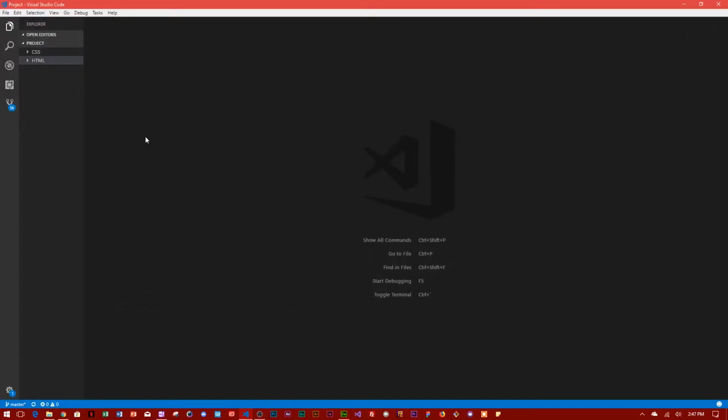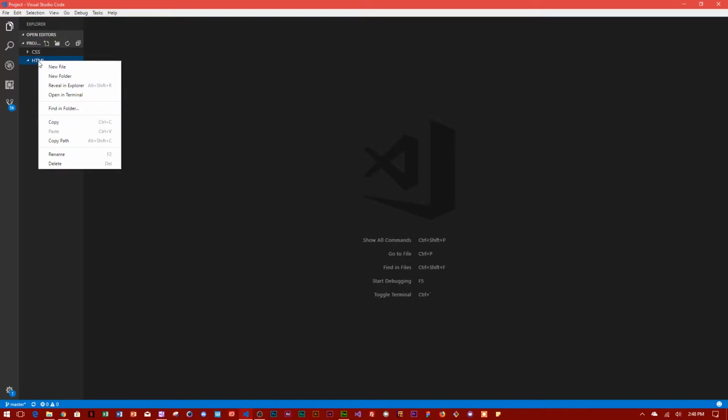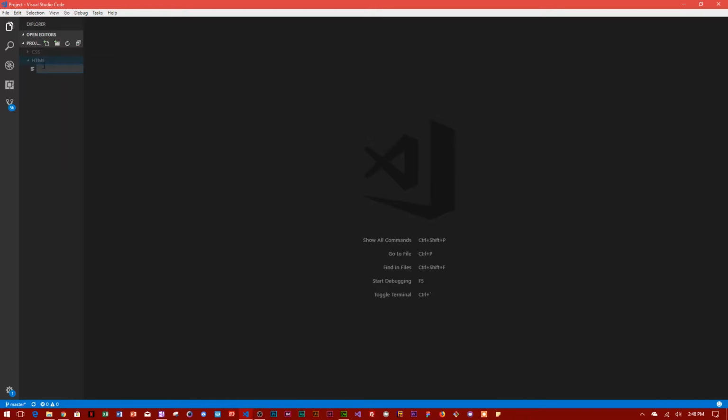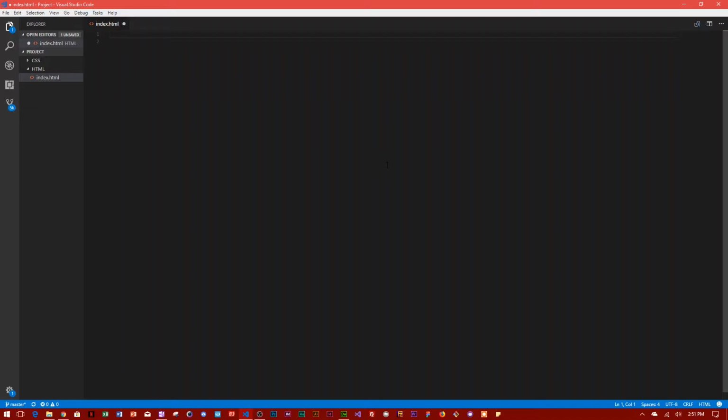I'm using Visual Studio Code. In Visual Studio Code, you can just click File, New to create a new document, or if you want to add your file to a particular folder that you have open, you right click, and it says New File, and it adds that new file onto this particular folder. I'm going to call this new file index.html and click Enter. As you can see, Visual Studio Code recognizes this is an HTML document.